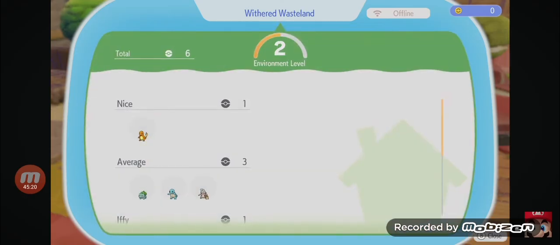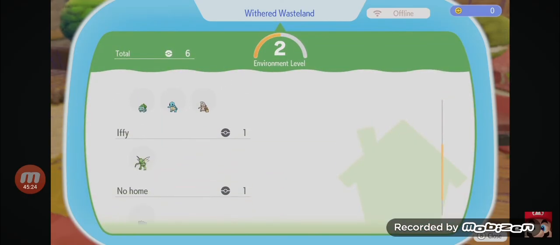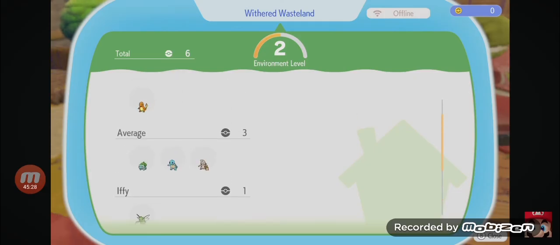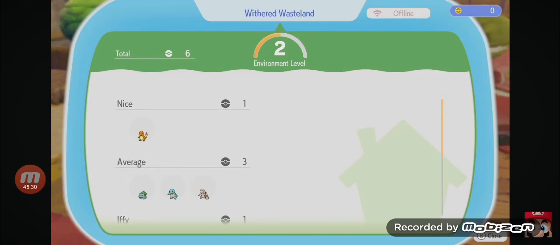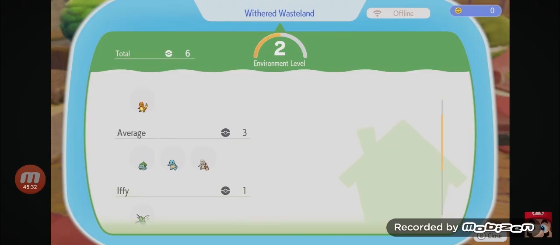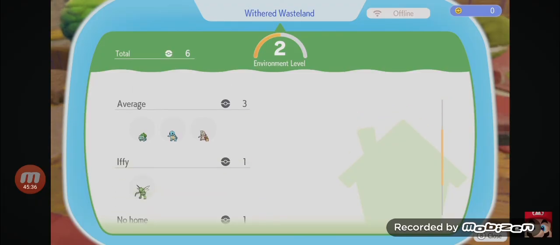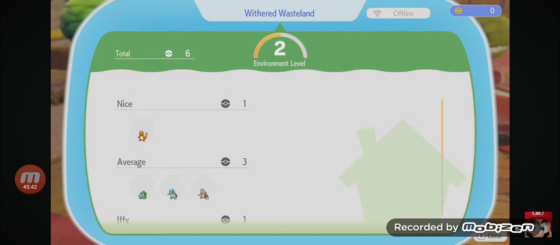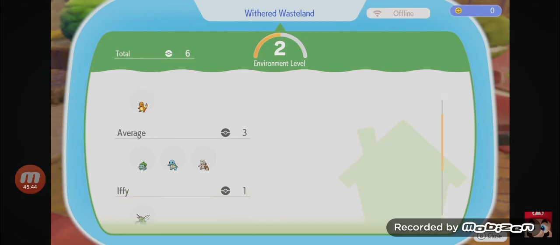So by pressing the minus button, you're able to see the environment level and the comfort level of each Pokemon. As you improve the environment, that bar will increase. But you also see here that Scyther is iffy. That's their comfort level. But Bulbasaur, Squirtle, Timber are average. And Charmander's doing nice. Great.